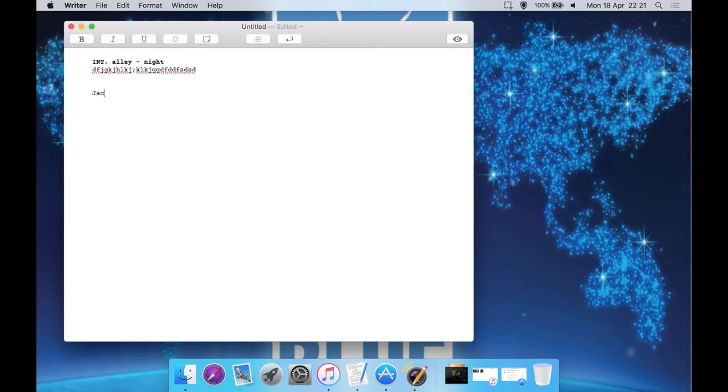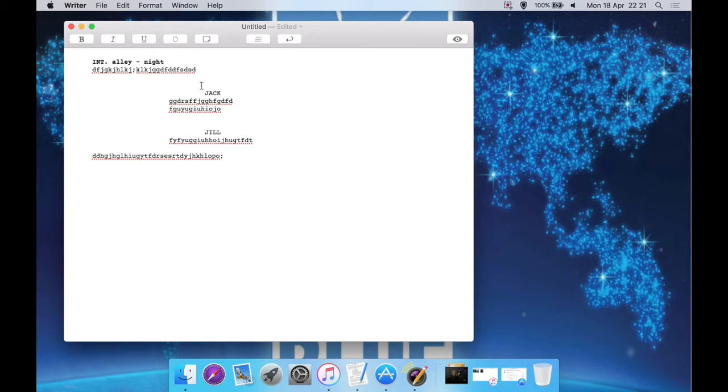So that hasn't worked. So what you do is when you write a character, you write it all in capitals, and as you can see, straight away, I didn't even have to hit enter, it detected that this is a character and centered it. Now when we move over to the next line and start typing, we have our dialogue. We can then hit enter and add another line of dialogue, or we can hit enter twice and type some action, or if we don't want some action there, we can type another character's name. There we go. Then type some dialogue for her, hit enter twice to move on and write some action there, and there we go.